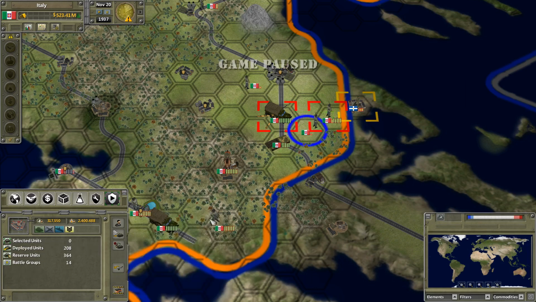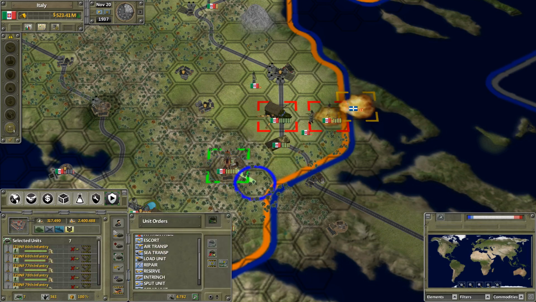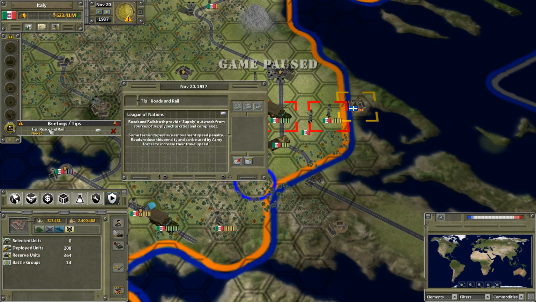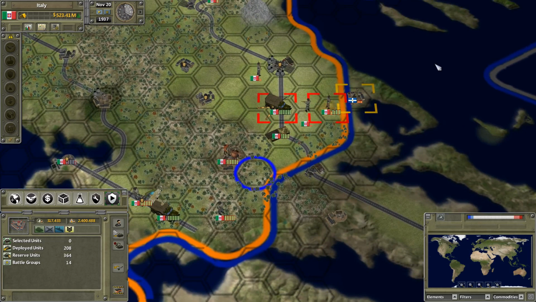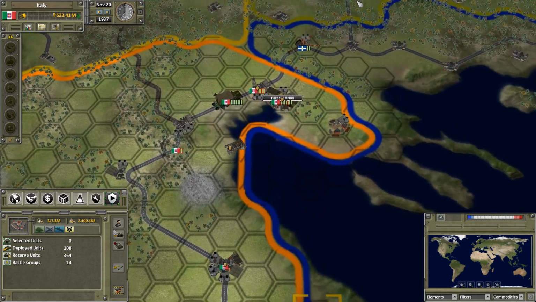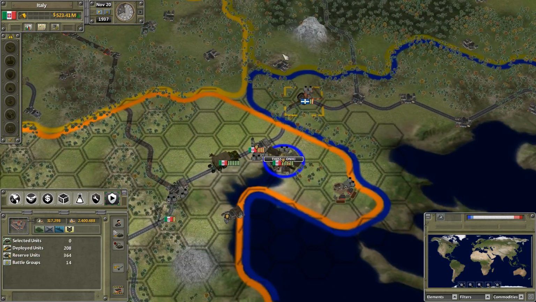Okay, I think you can now find your way to the barracks. Those garrisons are not going to last for long. In the meanwhile, I think we can start moving 18 a little closer, and another tip for rails and railroads, or roads and rails. Basically what it tells is that they both spread the supplies and roads lower the movement cost on certain hexes or terrains, and of course then you can have the rail transport. If that's turned on, then troops will move pretty fast on rails.